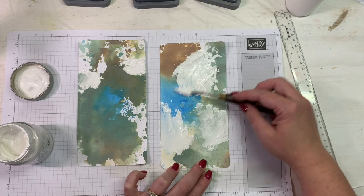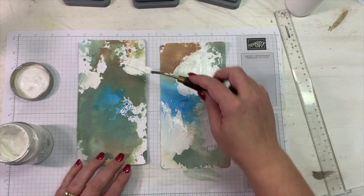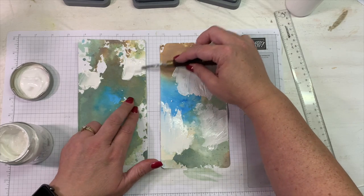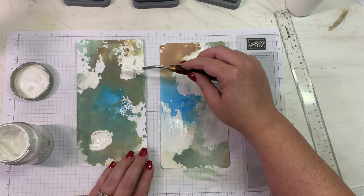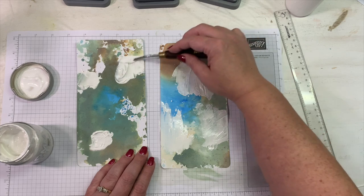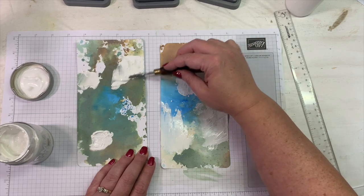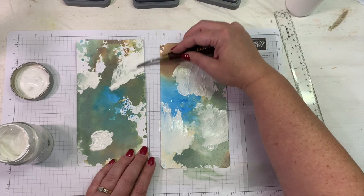Now, the white gesso does turn a little bit of a tan beigey color, just because it is up against ink and that ink has not dried fully. So it's going to blend in a little bit. So it's not going to be stark white, and I'm good with that. I'm vintage anyway. So if I don't get stark white, I'm good.